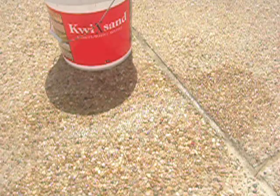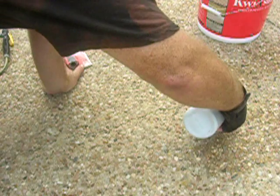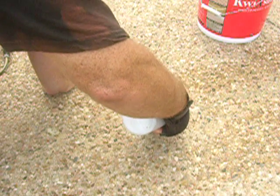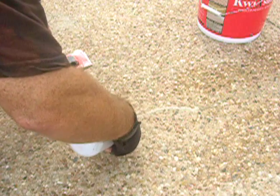Let's do a little bit more down here. I'm going to move the camera down. Let's do another section here. Again, just starting at the top of your crack. Fill in the crack with your Kwixsand crack repair.